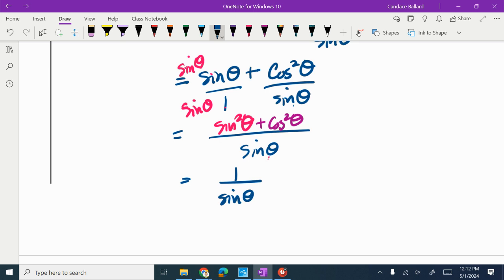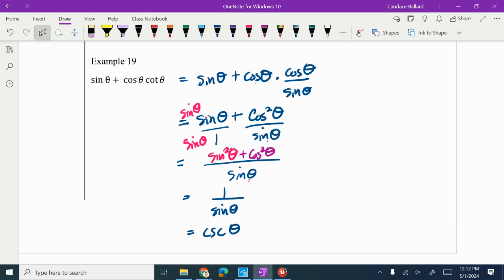All right. One of our other rules we talked about earlier, kind of rule of thumb, is we don't like denominators with trig. If we can get rid of it in a denominator, we do. What's 1 over sine equal to? Cosecant theta. You guys, look at that problem. Look what we started with, and look at what we ended up with. Okay? So your goal is to keep manipulating it till you can get it as simple as you possibly can. Okay? Any questions on 19? All right.